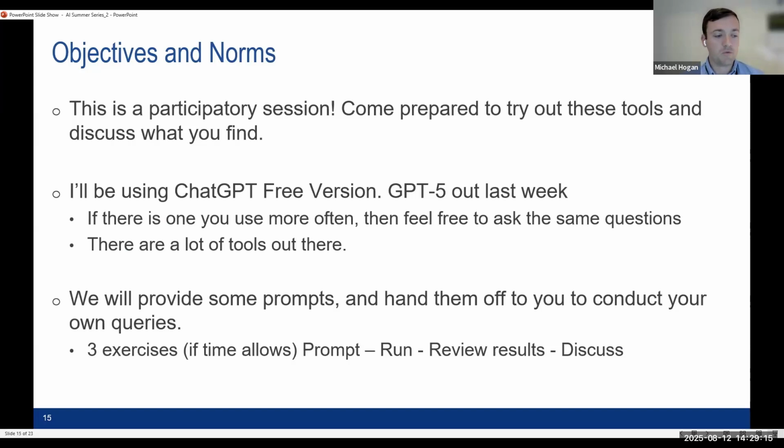So the goal, and we have as many as 3, will be to share the prompt in question, run it, review the results, and then discuss.